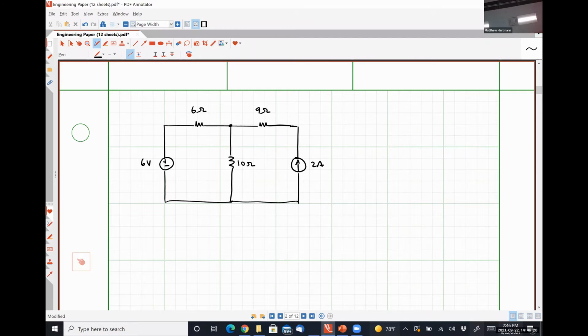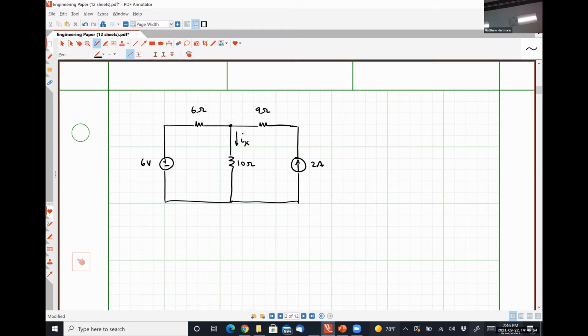So our inputs in this case are that 6-volt source and that 2-amp source. So they're playing the role of x1 and x2 respectively. And let's say that this resistor current, I sub x, is our output. Ignoring all of this additivity property and linearity stuff that I've been talking about, how would we solve this circuit based on our level of knowledge up to this class?